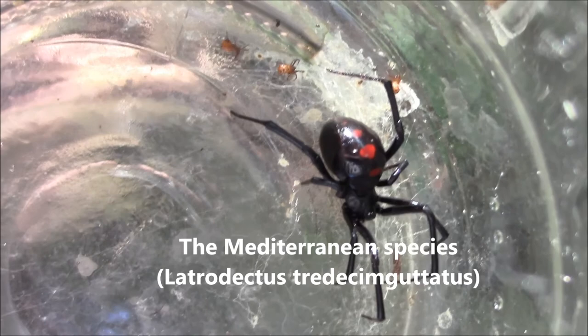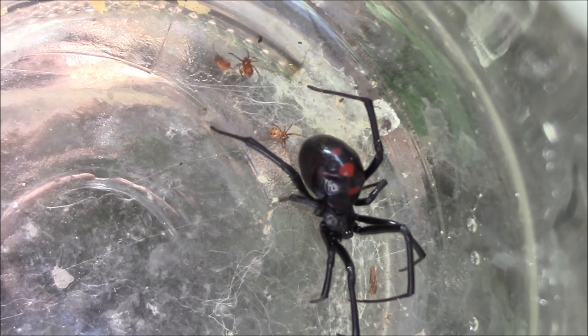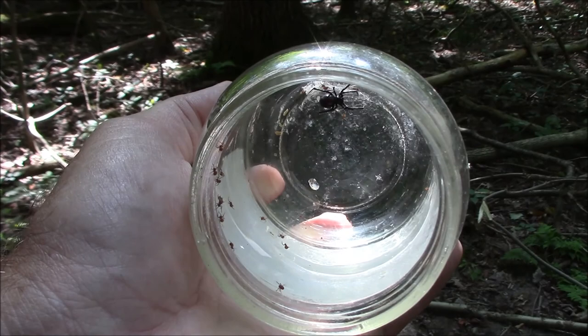Now, I'll see if I can get a shot from underneath her, but she only turns up the back underside of her when normally she's in her web. They lay horizontally upside down in the web, and the hourglass is to be seen very clearly. All right, I'm going in the jar. Gonna see if we can coax Mom out, and here we go.